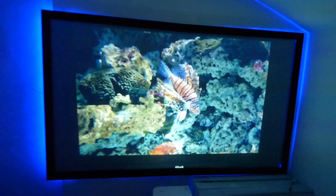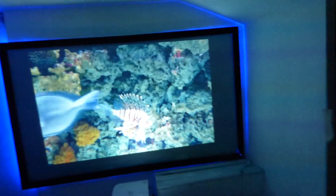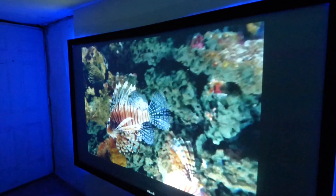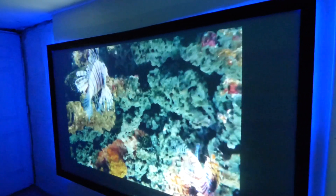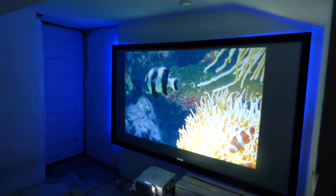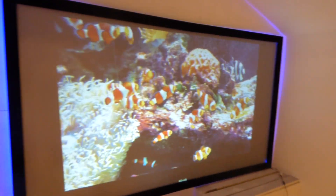We can do this in a fully lit environment, a partially lit environment — it doesn't make a difference. You can do it in the dark too, but pretty much every screen looks incredible with the lights out. That's easy. When you do so many demonstrations with the lights on and people come back asking you to do a demonstration with the lights off, that shows you how good your technology is. You don't have to do the entire demonstration in the dark. People are asking you to turn your lights off — that says it all.